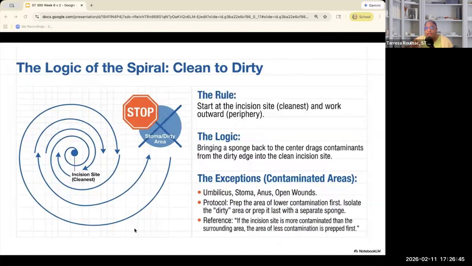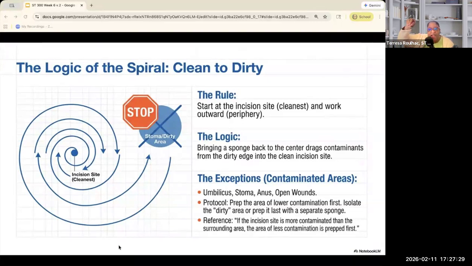We're going to show you how to prep in the lab. You always start at the incision site, cleanest, and work outward peripherally. Okay. Also, the incision is the cleanest area. That's because it's where we focus the most attention. If you see a concept that's asking, where would you start your prep? And they don't say incision site, maybe they say the cleanest part of the body or something crazy. Just know that the incision site is considered the cleanest part. Okay? As we move away from that incision site, the skin becomes progressively less clean.